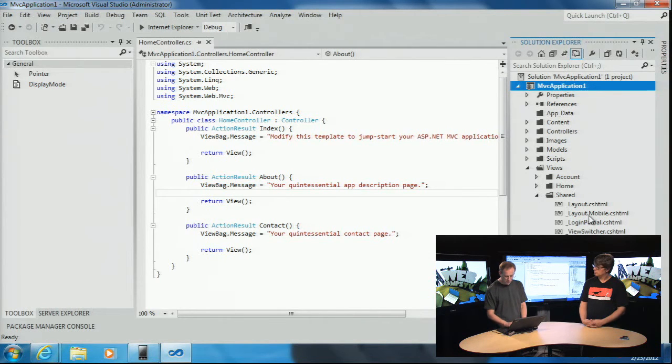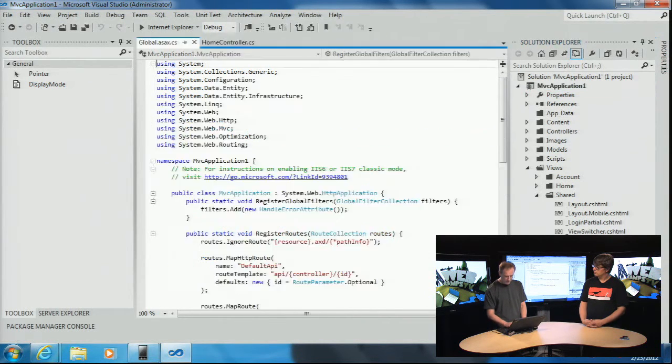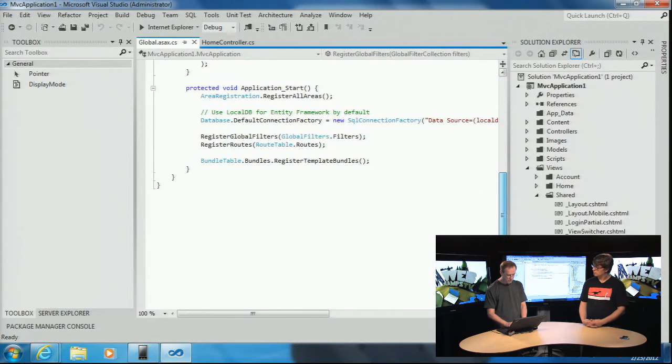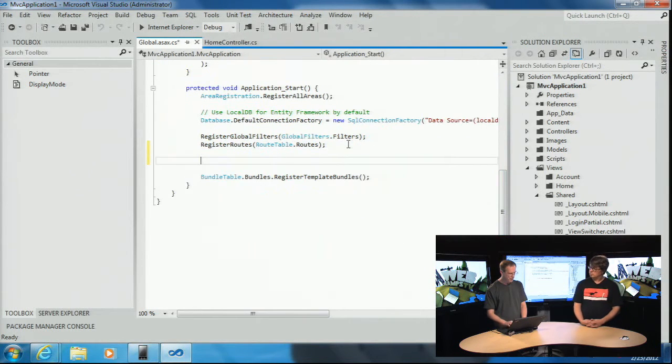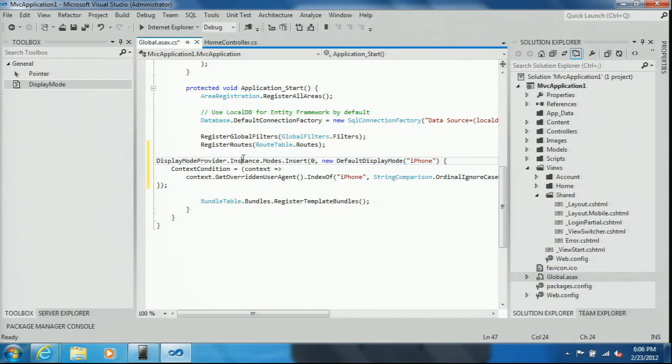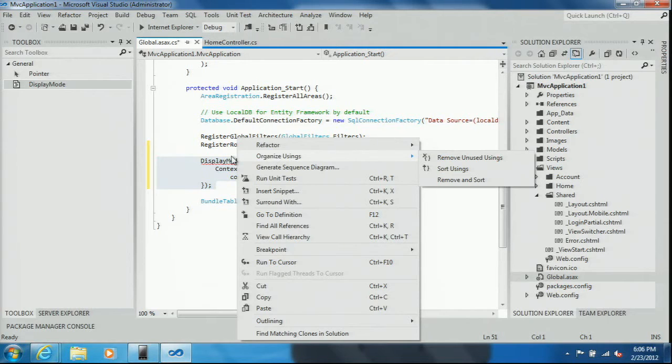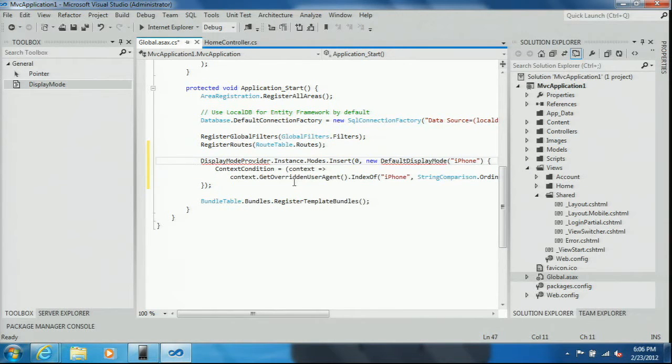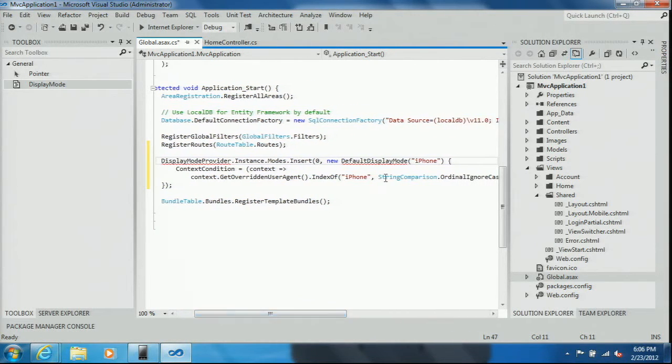So if I go to my global.asax, this is where I might register one of these modes. I can come down here, and I created a snippet over here that I can just drag in, showing what the code would look like if I wanted to use one of these things. In this case, it's complaining because I don't have the namespace, but if I add the namespace for it, System.Web.WebPages, notice I have DisplayModeProvider.Instance.Modes. I can then say I want to add a new mode, and in this case I named it iPhone, and I gave it a condition that we found in the user agent, the string iPhone.